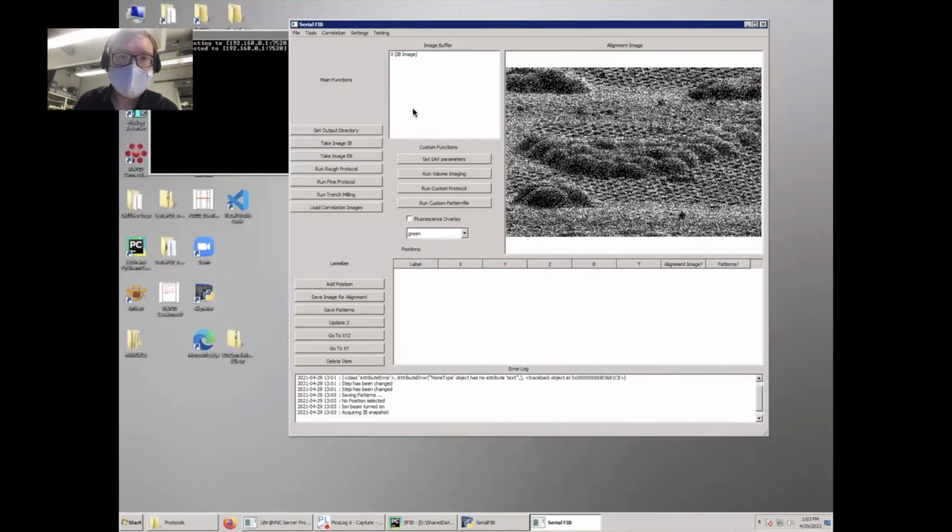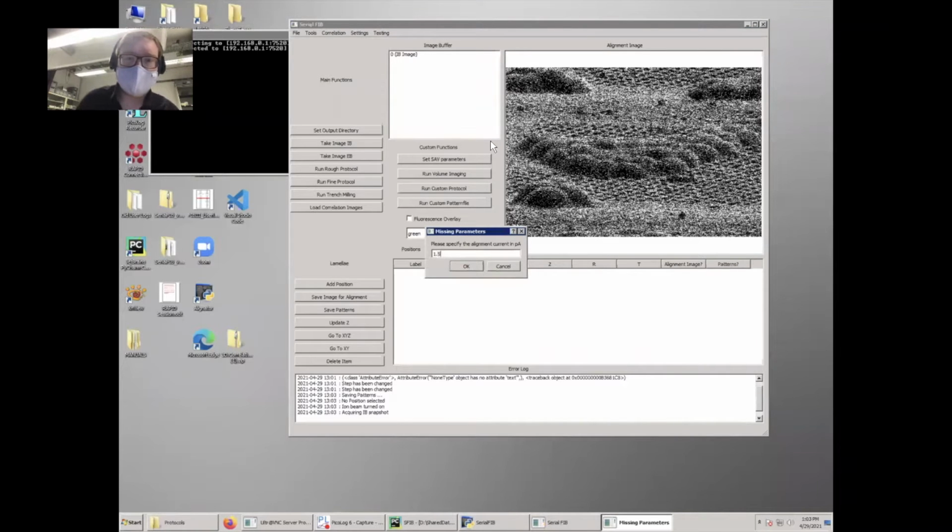So what you can do then is just in this tab, it's still in testing because I haven't encountered it, but right now it seems to be very hard to get an aperture somehow. So you can just change your alignment current if that's happening for you. And for now, I'll just go with the 1.5 picoamps. And you just press OK, and it's going to take that for alignment.